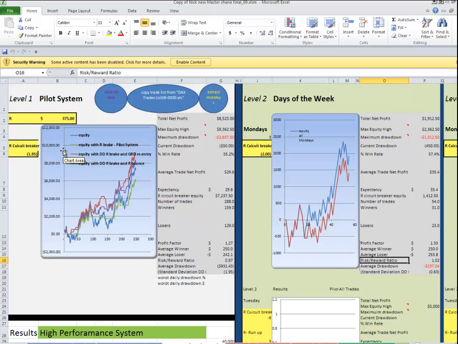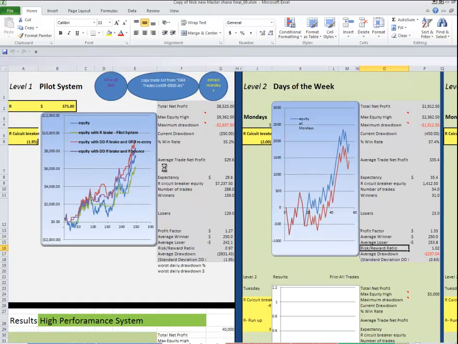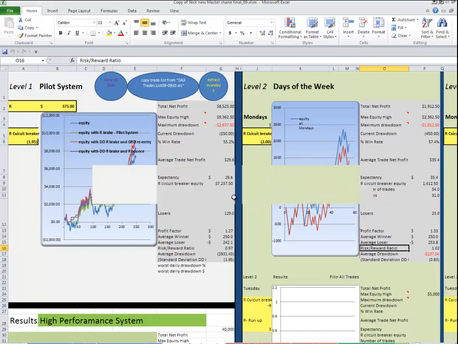Then once you get your high performance system, every week you should be putting data into this spreadsheet, or going through this process, to make sure that your pilot system's results or configuration have not changed as opposed to your high performance. So every week you're monitoring your high performance system, and you would set an R break or a circuit breaker.